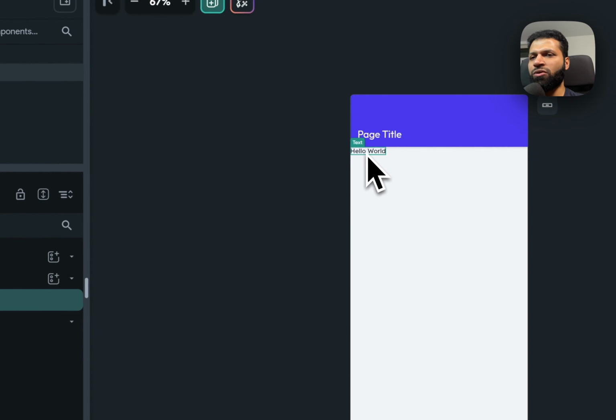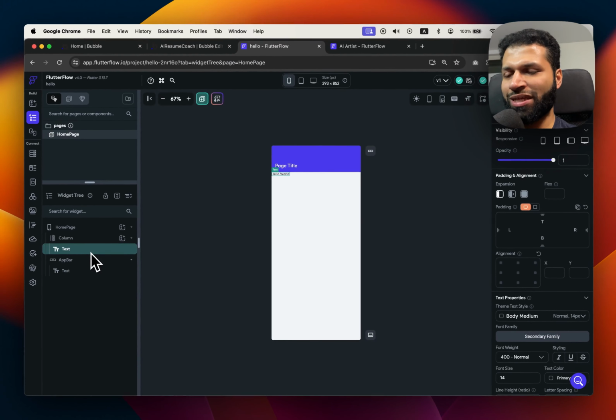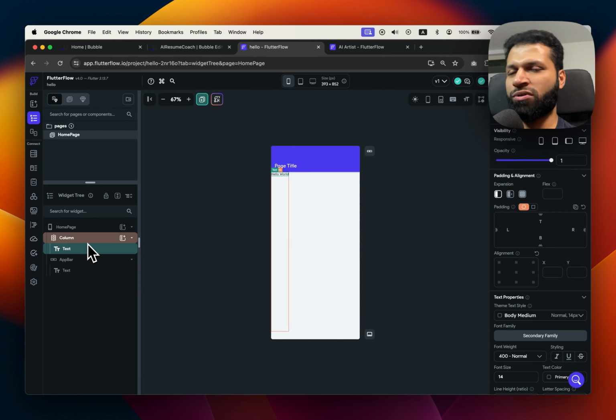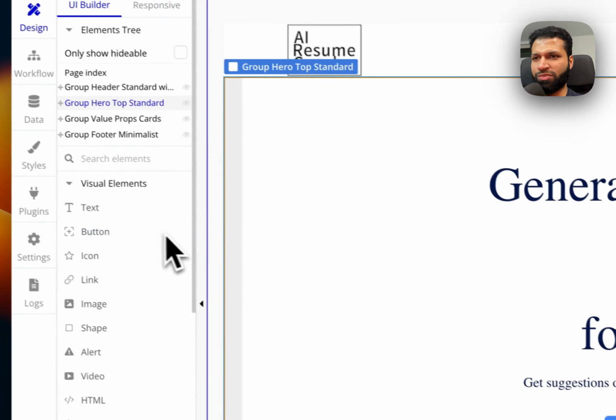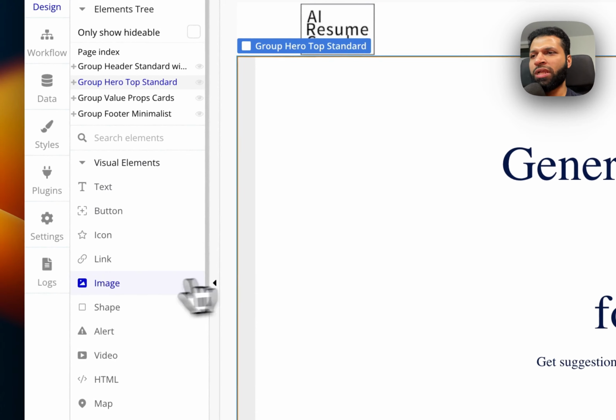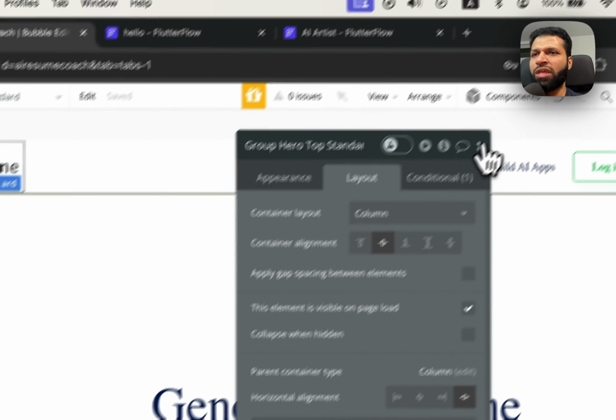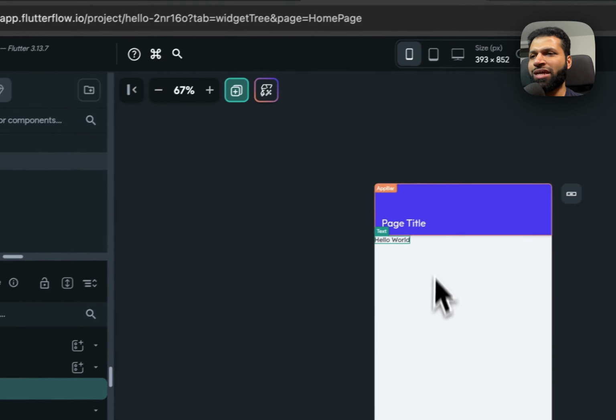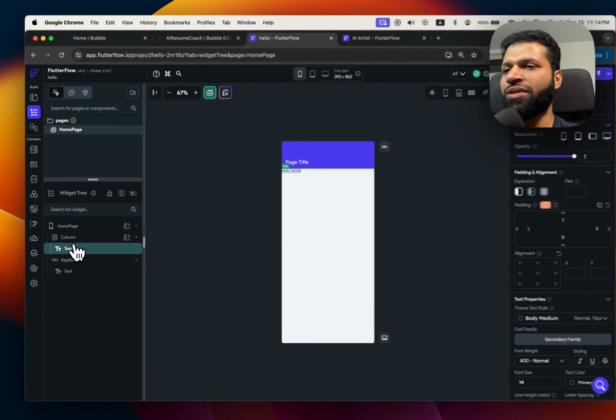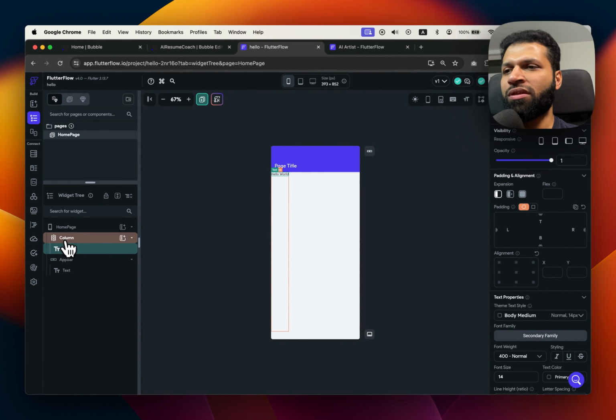Something you'll notice is that FlutterFlow is a bit more restrictive in terms of how you can drag and drop these things. If you recall, in Bubble I can pretty much drag and drop anything anywhere and it will stick. But in FlutterFlow, you need everything to be in a certain format.